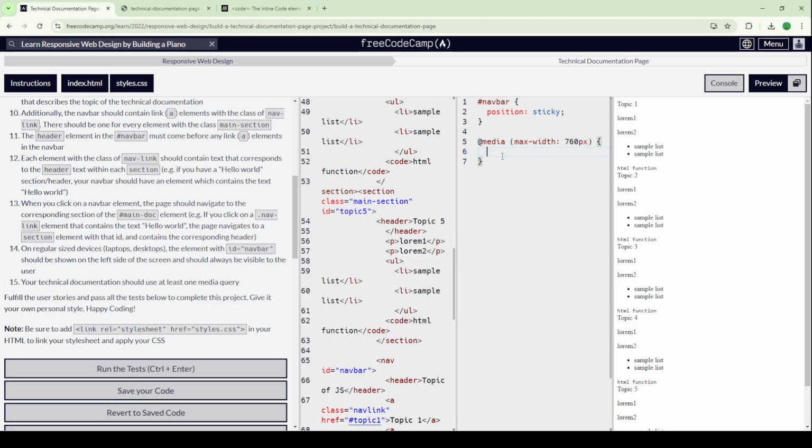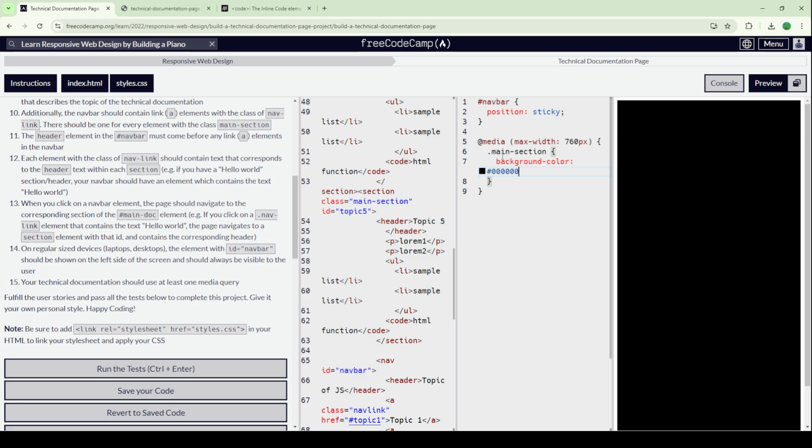Put the main section to have a background-color of black. That works.